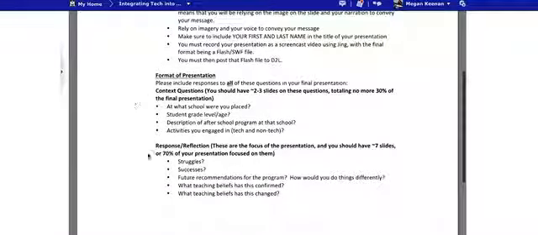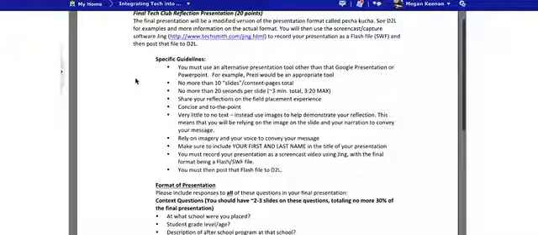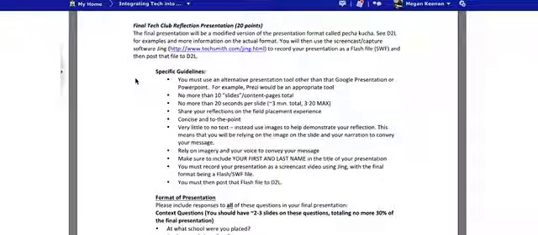Okay, and so once you've created your presentation using Prezi or something else, and you've included all of these things here, the contextual information and the reflection information, you will use a screencast software to present. So you're obviously not going to be able to stand up in front of a class like you maybe would in a regular classroom scenario to present this. You're going to have to do it online.